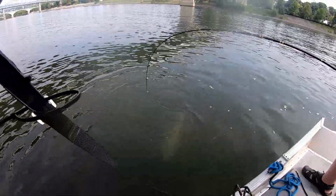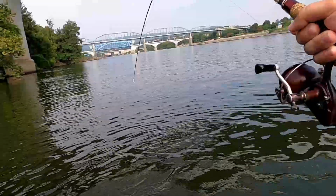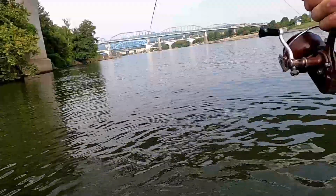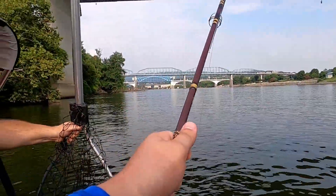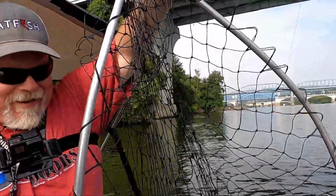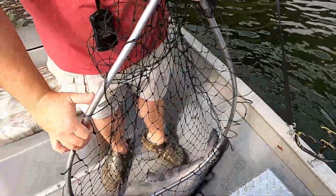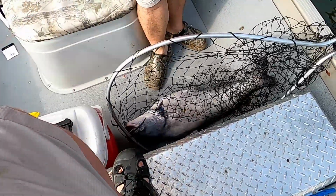Good fish though. Hooked right in the corner of the mouth, too. There you go, Bob. I think. Oh, yeah. Woo! He's in the net. He's caught. Yes, sir. Awesome, man. That's a good fish on light tackle. On chicken, buddy. That's a good fish on heavy tackle, man.